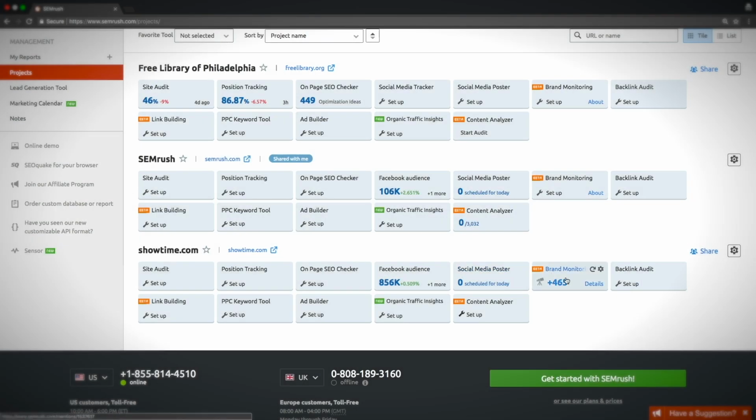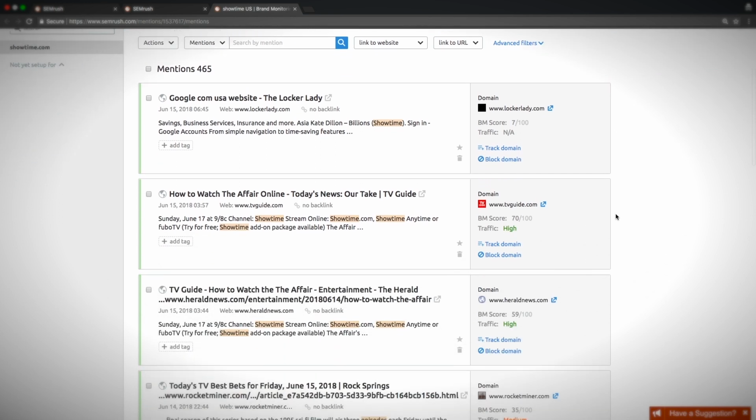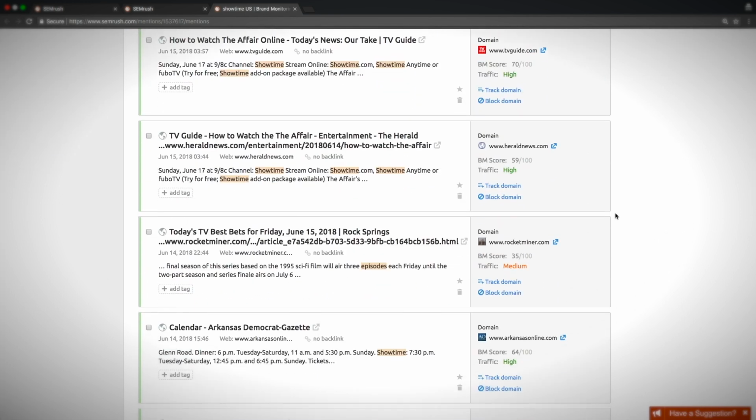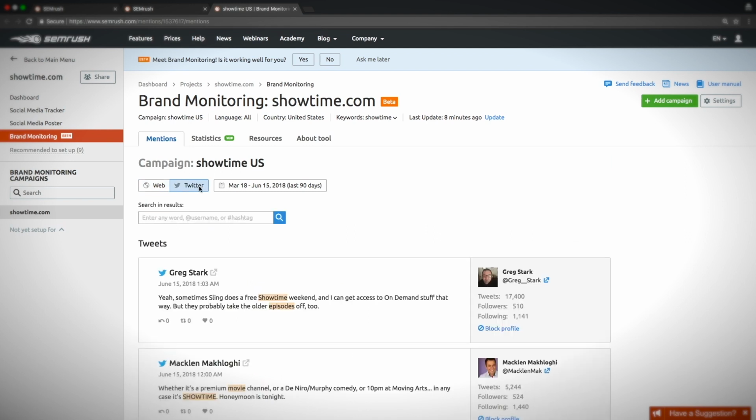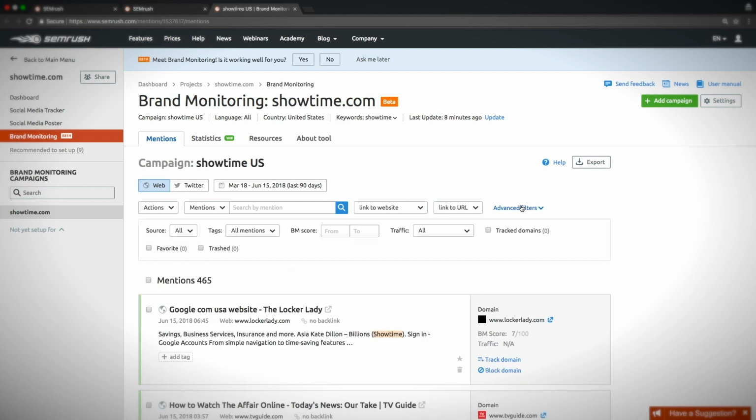Once the system processes your campaign, you will be presented with a screen that highlights all the times your business was mentioned on the web, and separately Twitter. The tool is great because it will keep you in the loop concerning positive or negative feedback about your brand. The tool searches for keywords among text mentions and hashtags. You can monitor your entire industry or narrow your search to particular segments.